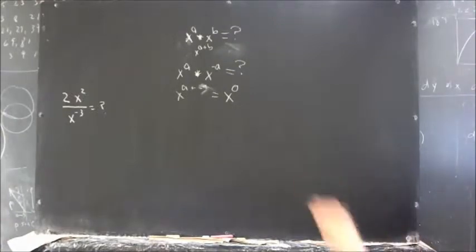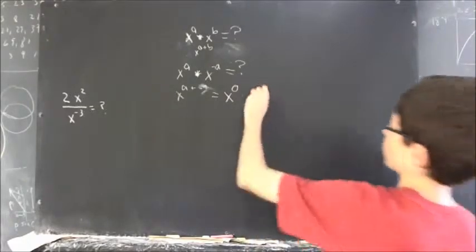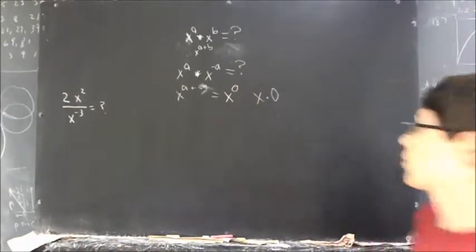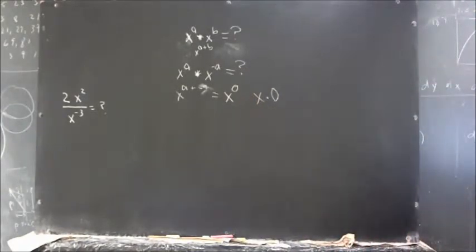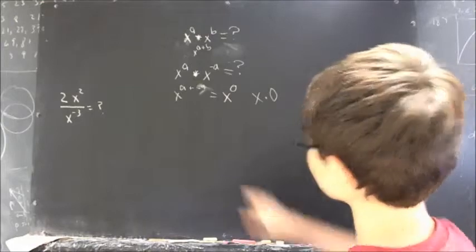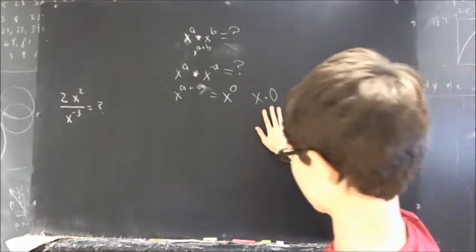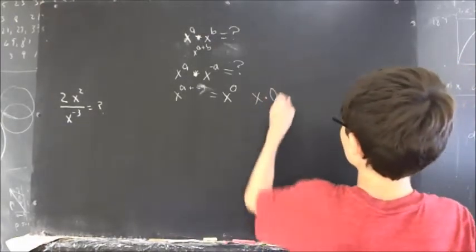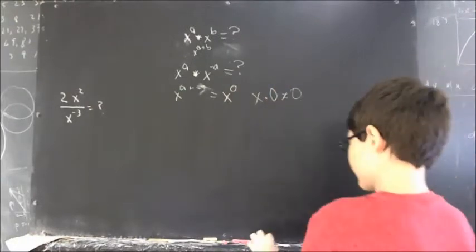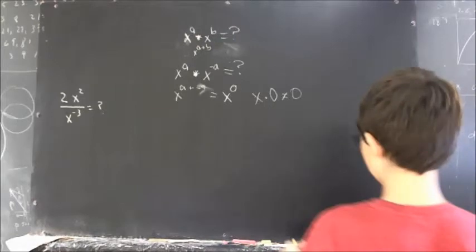Now, as you can see, x to the 0 is not as you think it is. It's not just x times 0. It's different, and it has different properties. And okay, so we've gotten that x to the 0 does not equal 0. And let me explain. So let's put an example here.